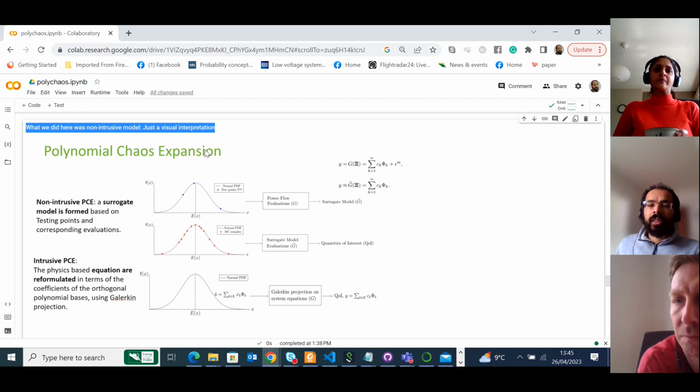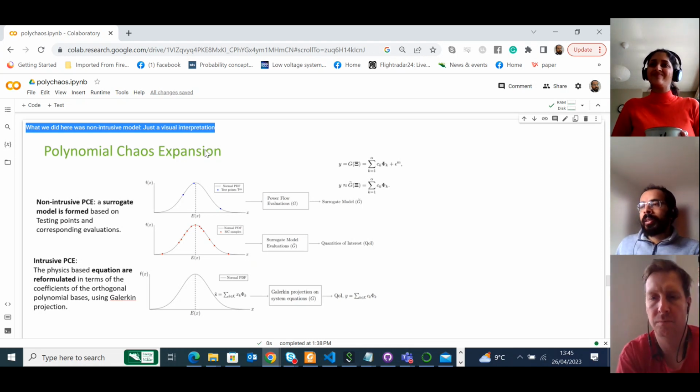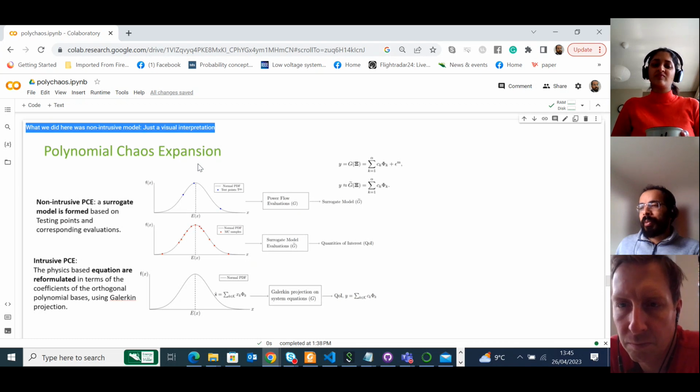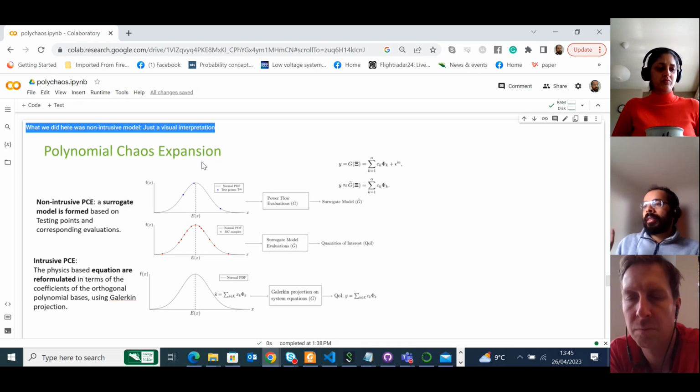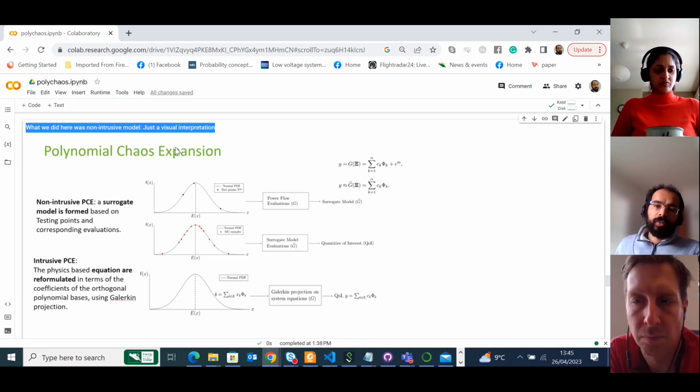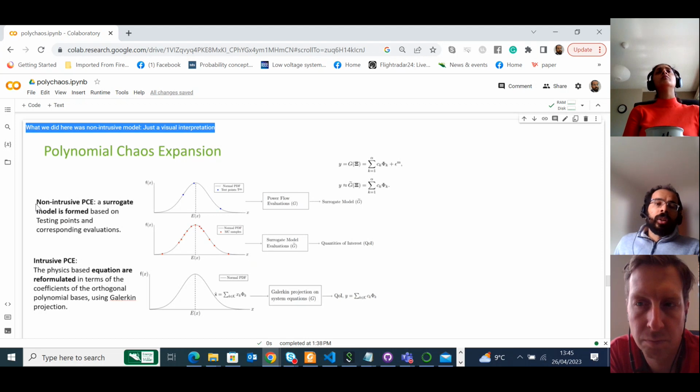But then Martha also pointed out something like a support vector machine, SVM, and some other people pointed out that it might even be like an FEM, where you try to convert the dimension of the problem from your infinite dimensional uncertain space to finite dimensional coefficients. So this one is non-intrusive PCE.